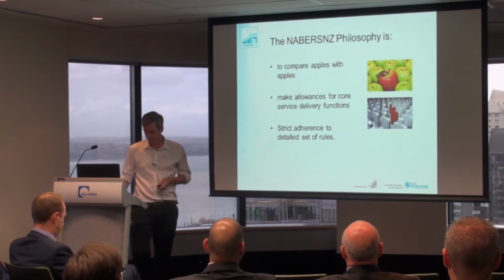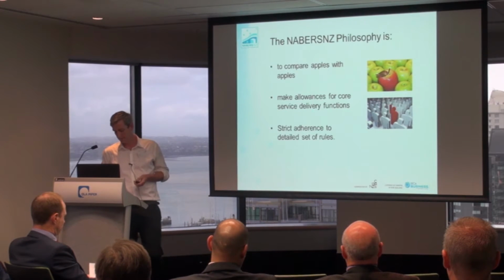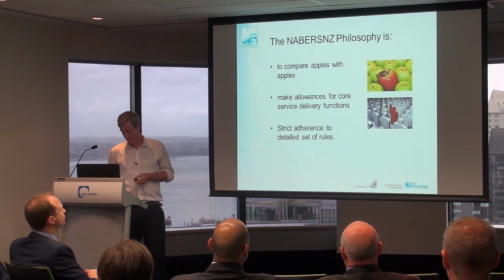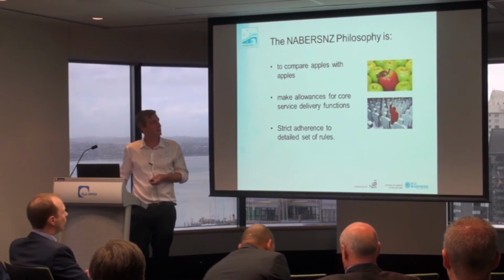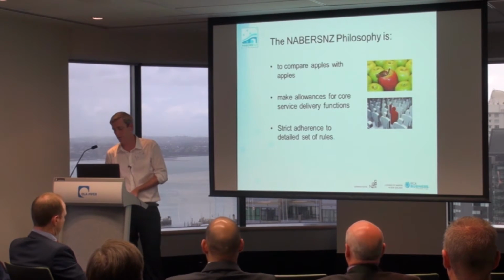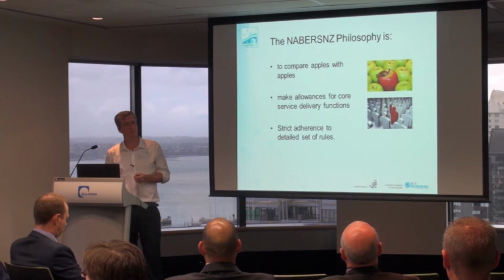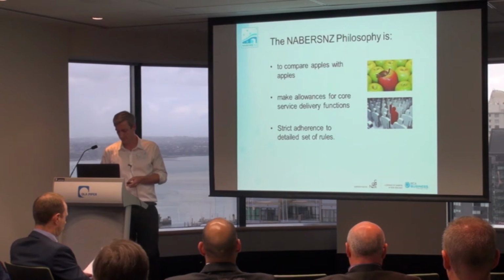The Neighbours philosophy has always been to compare buildings against their peers and not to penalise a building for factors outside of a building's tenant's control. To ensure this philosophy is upheld, the Neighbours tool is developed for a standard national method. This is a strict set of definitions and rules to ensure Neighbours New Zealand ratings are done equally. I think everyone sees that. If you ever get into Neighbours, it is a very rule-orientated, very detail-orientated process. Once you get it down, it's a lot easier from year to year. But there's a few issues with getting it to start with, so making sure you get your processes right makes a huge difference.